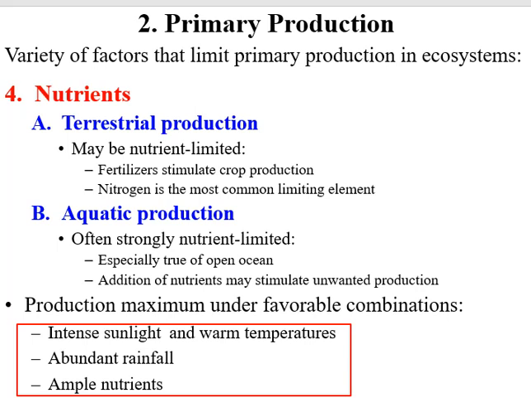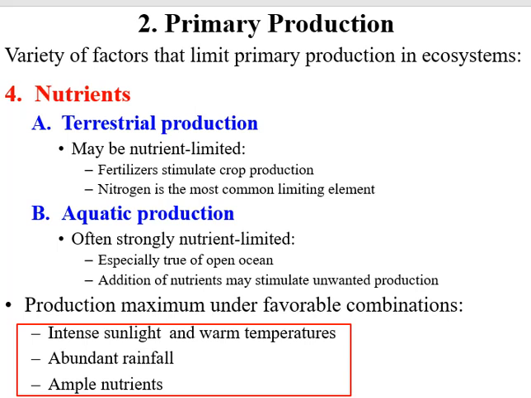So in terrestrial ecosystems, there's nutrients that are acquired from the soil for the most part. And if you think about, again, going back to your biology days, you need a certain amount of nitrogen. Nitrogen is in every amino acid. Nitrogen is in every protein. Nitrogen is in every ATP. Nitrogen is in every RNA. Nitrogen is in every DNA. So nitrogen is very important. Phosphate is another important nutrient.